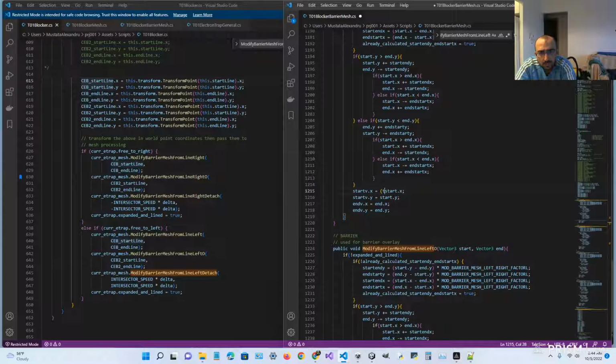This transform point, start x, and this is y. Yep, good.